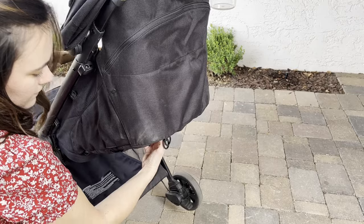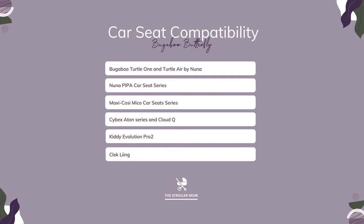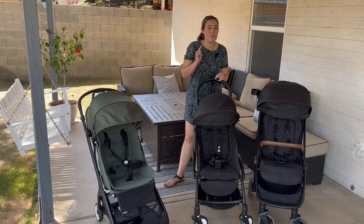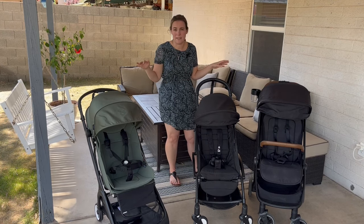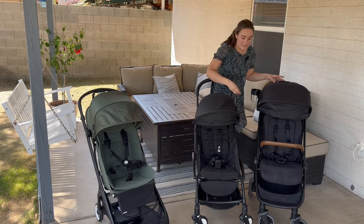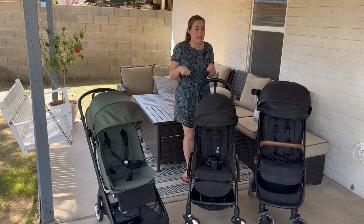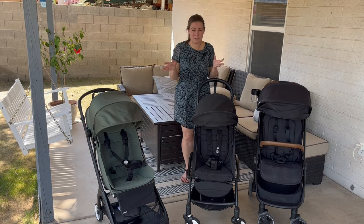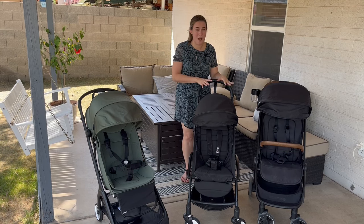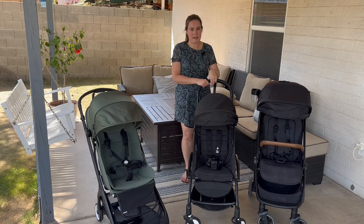The Bugaboo Butterfly — you can purchase adapters for a bunch of different car seats, but there's no bassinet option. For the Travel, it is only compatible with Nuna Pippa car seats, however there are a lot of them. I really would say the main selling point for the Travel is if you're already a Nuna fan and you already have the Nuna car seat — it makes it a great stroller. This bumper bar serves as an adapter, so it's built in, which is amazing for travel. If you're going to be using the stroller as an everyday stroller with an infant, you're probably going to want to go with the Yo-Yo if you're using this as your only stroller from birth, because you have that bassinet option.